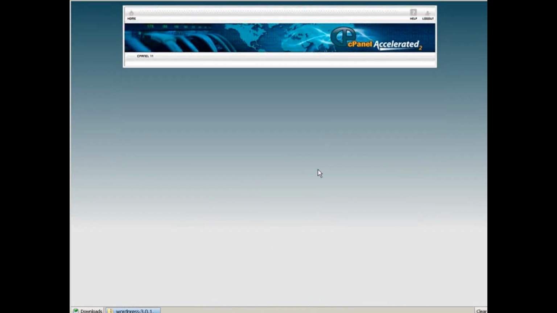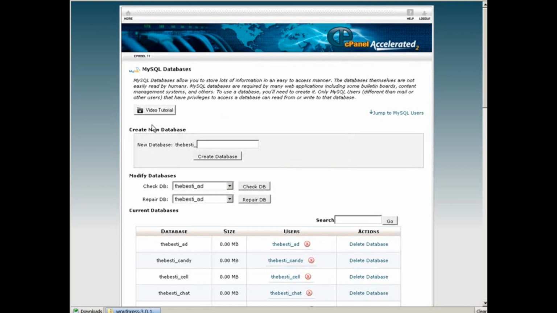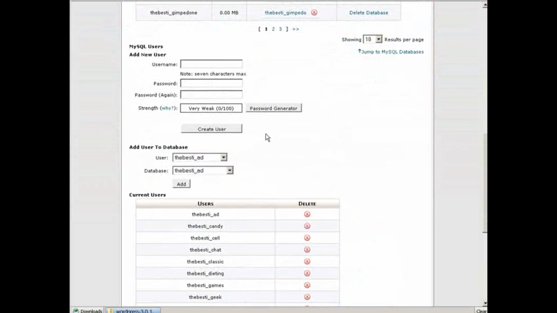We'll go back. You need a user ID to get into your database. Okay, so we're going to create a new user. I'm going to call it the same thing, WP test, just for sake of ease. Then you need a password in here. I'm just going to use password. You should use something secure. Okay. You can also use a password generator here. It'll generate a very secure password for you. Just make sure you remember what it is. Okay, we'll create the user.